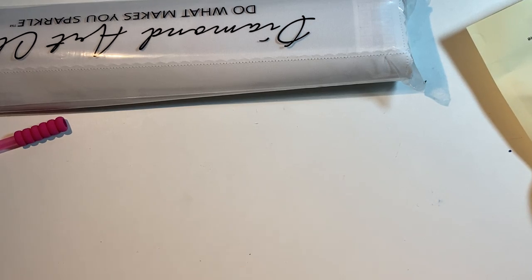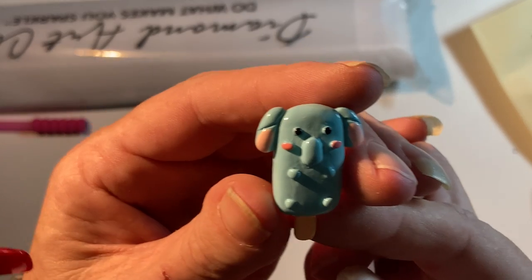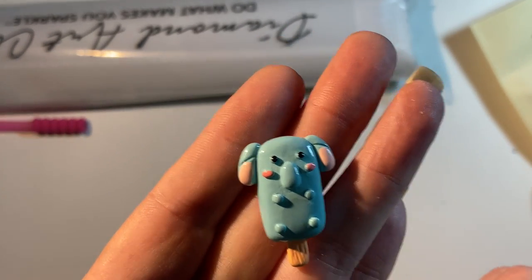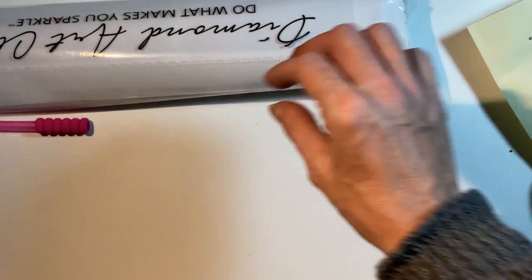Then, guys, it's a little elephant lolly. Look how cute he is. That is really cute. I've not even seen that one before. So that will go on to my board. I will show you one day my board with my magnets. There's not a lot on there with my cover minders. I can't even get that squishy on either. The detail on the stick, and that can be done at a later date. Right.